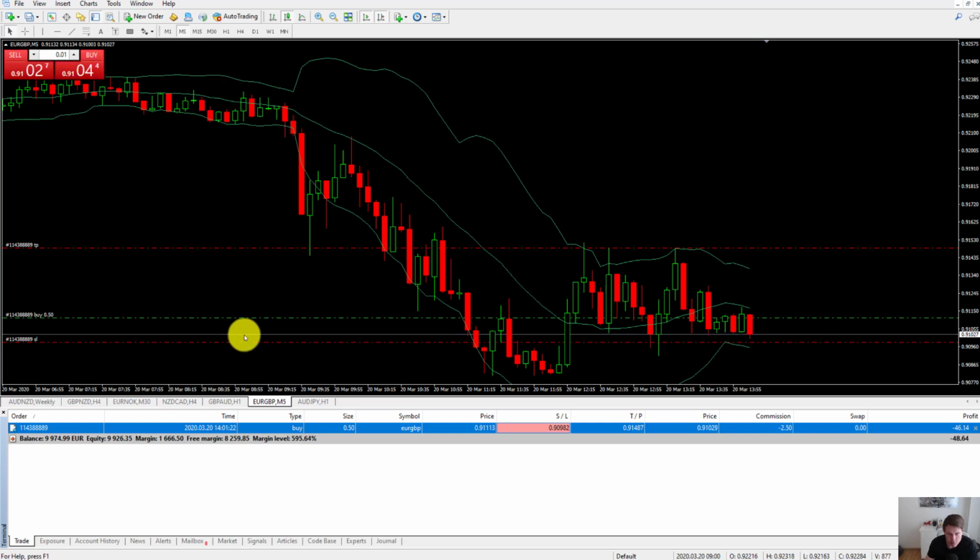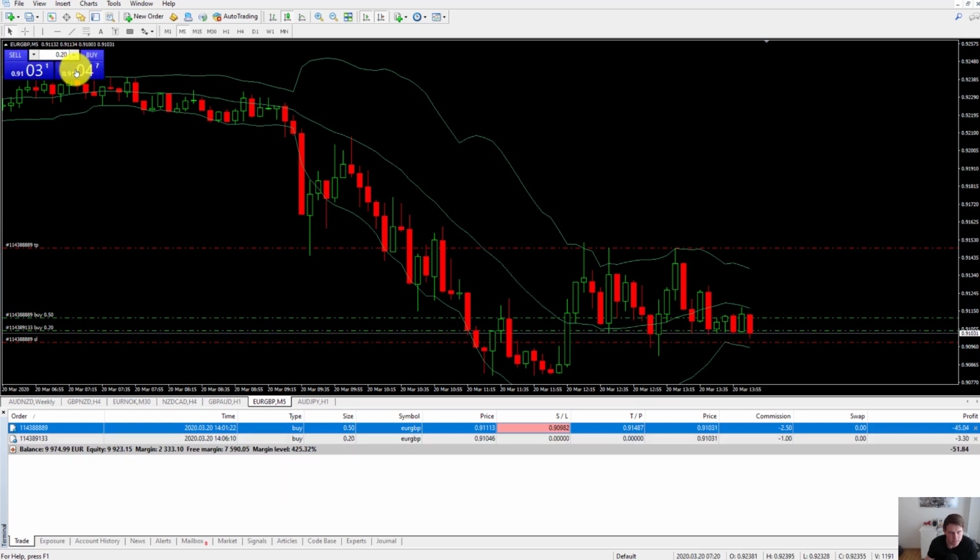Obviously, you could also open a new position here. You could also use the buy and the sell button here at the top. Let's say we want to open another 0.2, and then you can just click on buy, and then automatically a new buy order is created. The new buy order doesn't have a stop loss, so you need to add a new stop loss. So let's say we want to have another stop loss. That's how you would go about this. And you can see now we have 2 open trades that are running.